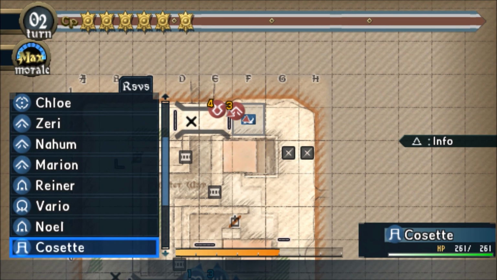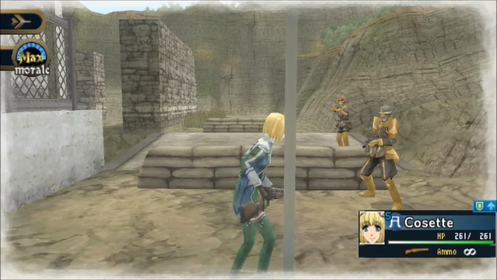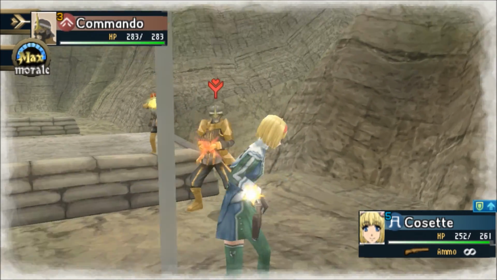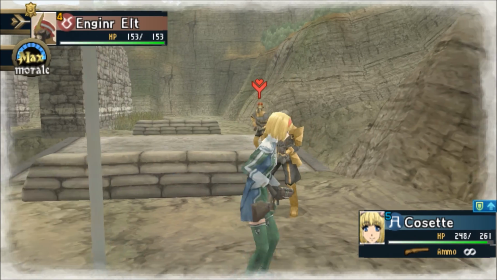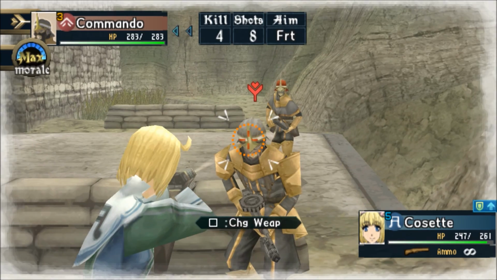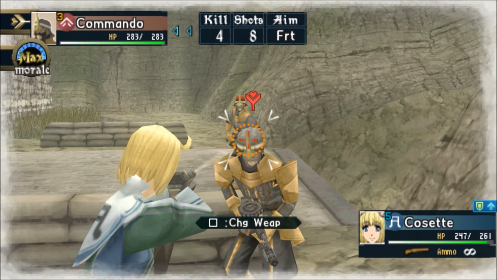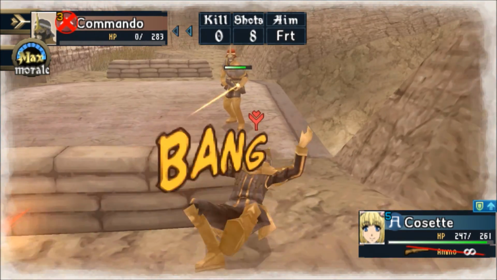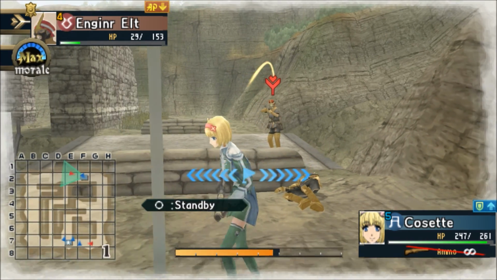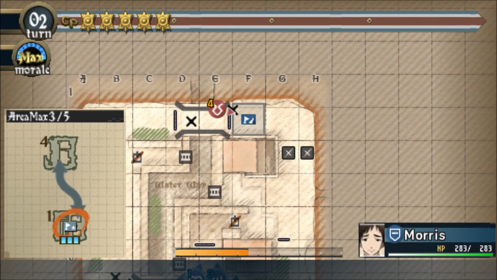What do I know? Alright, you know what, Cosette? I'll pull you out first. We'll see if you can take out this commando guy. If you can't, then... Four shots. You know what? You can. You absolutely can, Cosette, so please take this guy out. Also, my gosh, this kind of sucks. I kind of want to hit this guy in the head, but I can't. Oh, well. But I'll hit him in the head, and hopefully this Engineer Lee takes a few shots, and maybe Morris could go in for the kill. Wow! Okay, yeah, Morris is definitely going to be able to go in for the kill then. Good job, Cosette. You did very well. All right, Morris, your turn.